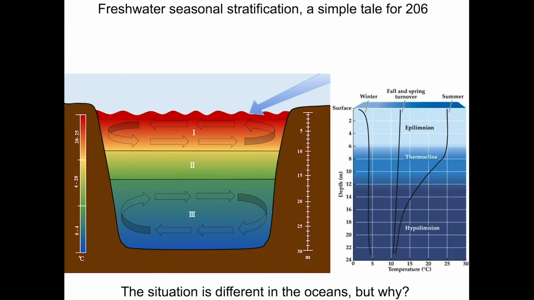Another thing to consider in terms of circulation of the ocean is the influence of temperature on the water density. We'll start out with a simple scenario here, freshwater. In freshwater lakes, such as the lakes here in Canada, we see a division during the summer of 3 different levels. We have the epilimnion here, we have the metalimnion here, and the hypolimnion here. These different layers of water are going to circulate somewhat independent of each other.